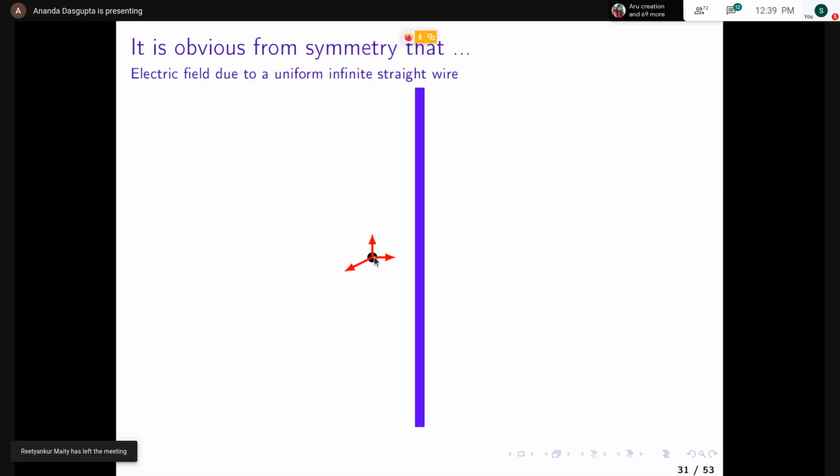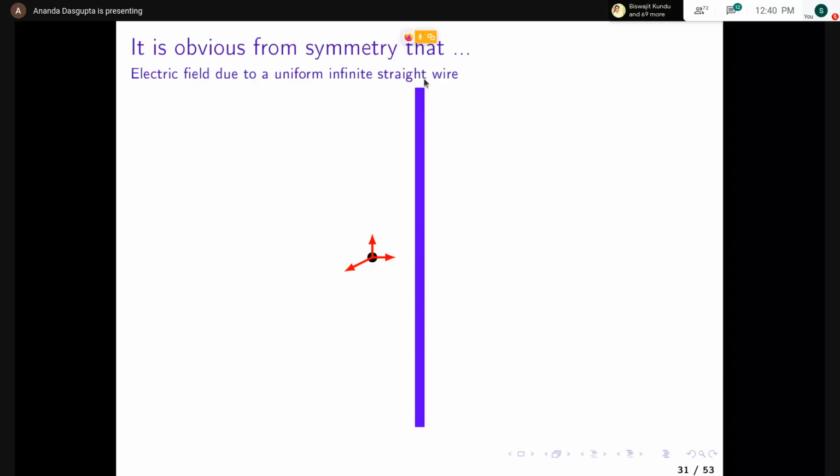And the electric field at this point could, in principle, have three components: a radially outward component, which is this line here, a vertical component parallel to the wire, and a cross radial component, the one along the tangent to a circle which you could draw here. Now let's argue using symmetry alone that the electric field has to be radial. For that, we want to find a symmetry which will keep this wire unchanged, that will also keep this point unchanged.